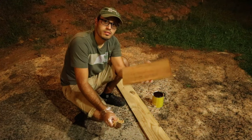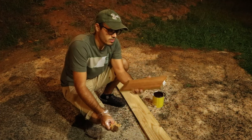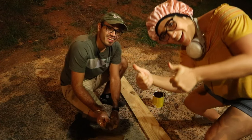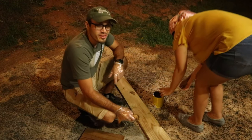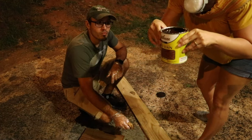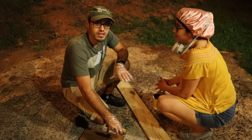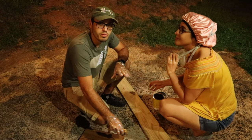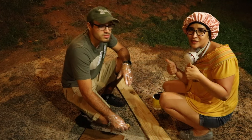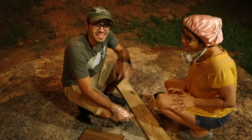We already tested the color on this piece of wood, and we like it. It was approved by Jazz. So now we're going to start staining the rest of the wood. We got the same as always, special walnut. It is 8 o'clock already, and the kids decided to stay with grandma. Well, they love it. You're going to take advantage of that. So we're going to keep working here. Late, late. Let's go.